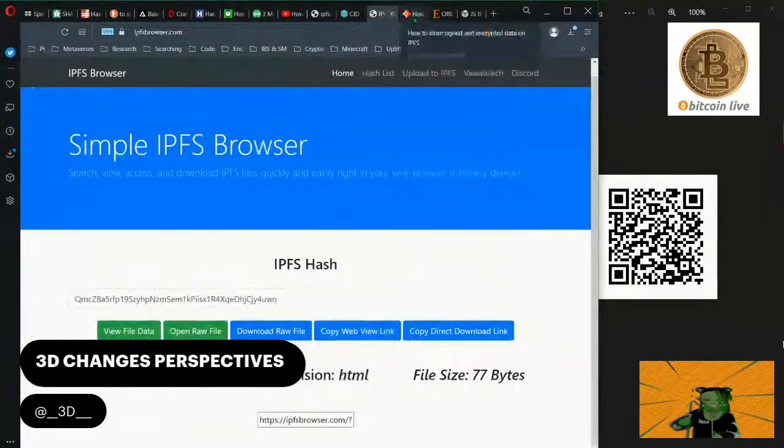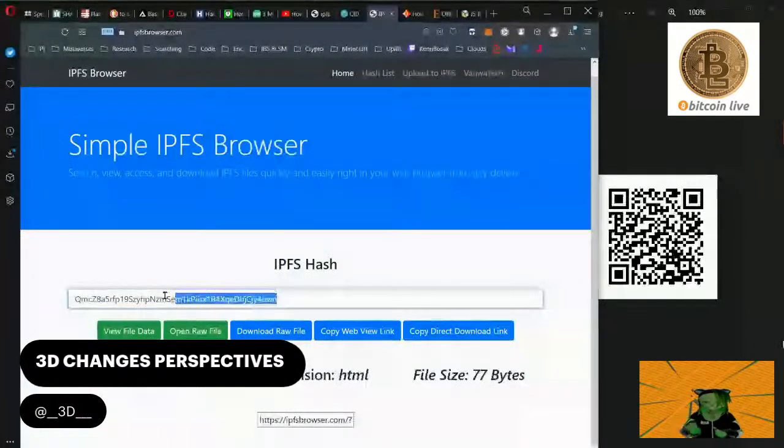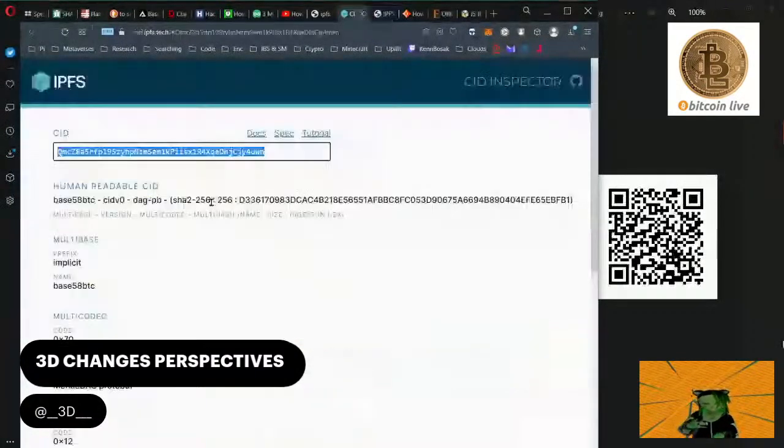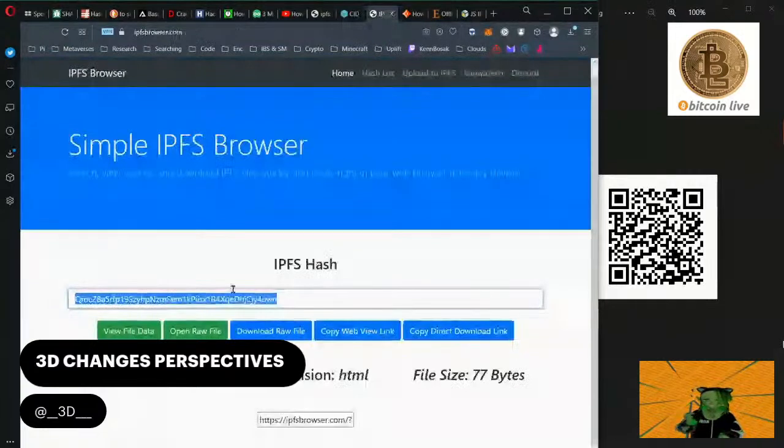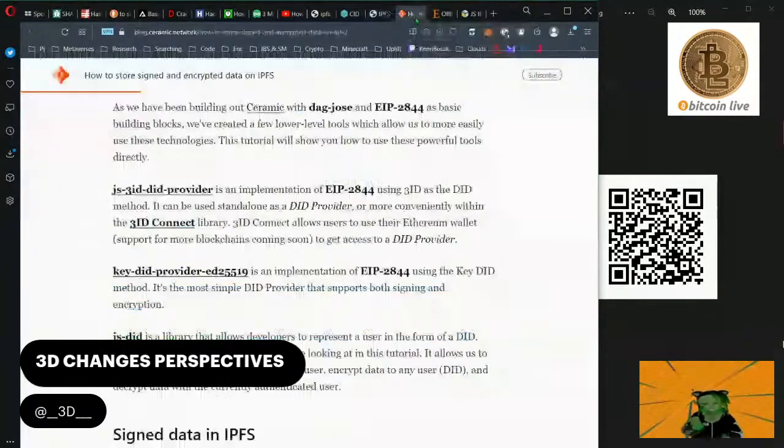Because if I re-upload a raw file that I've already uploaded to IPFS, the CID signature, as long as the type of signature, like here, base58 BTC, is the same, the IPFS hash will be the same. So even if it gets taken down, I can take it back up, and everything that has that hash linked in some way will work again. So there's a way to resave, reuse, restore data back onto the internet.